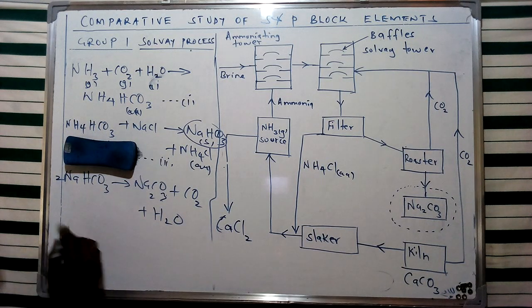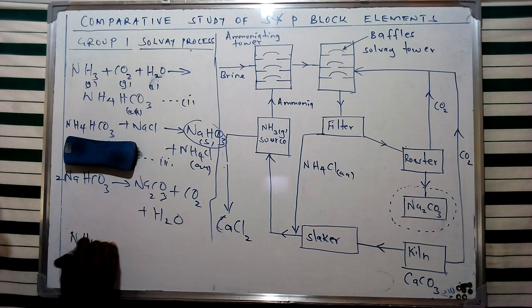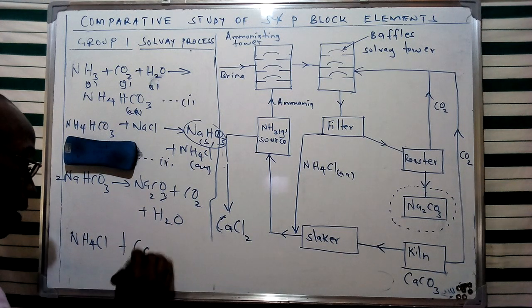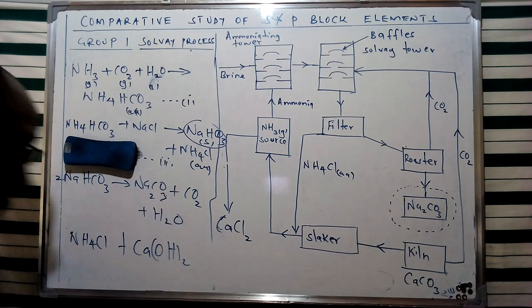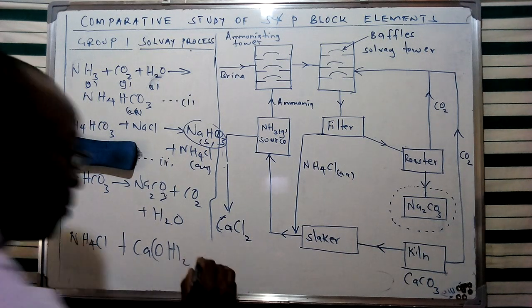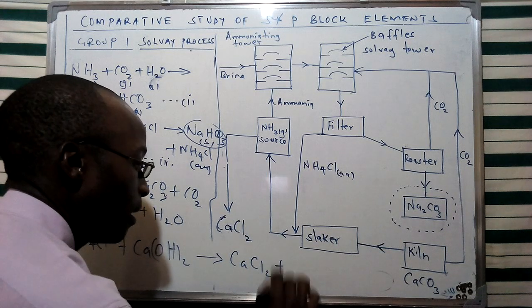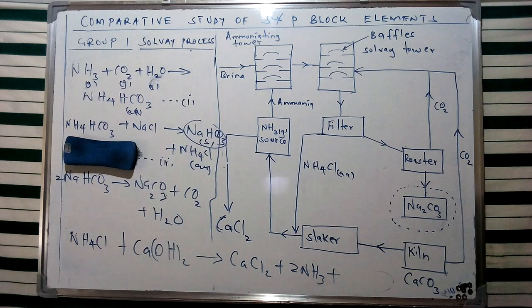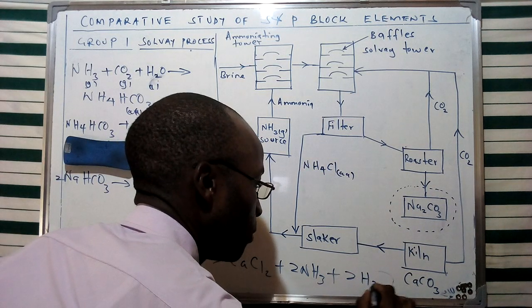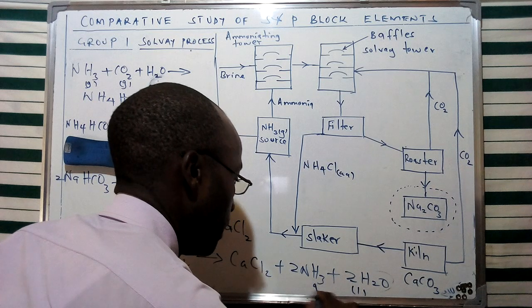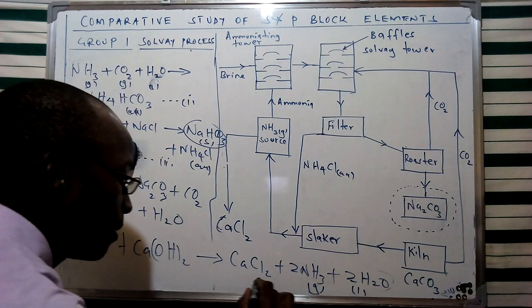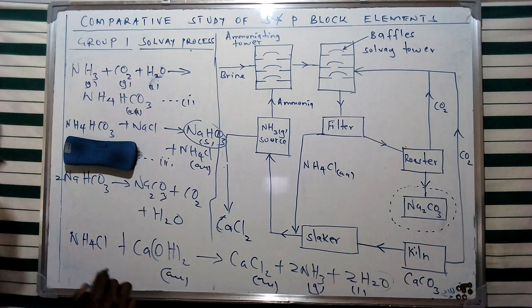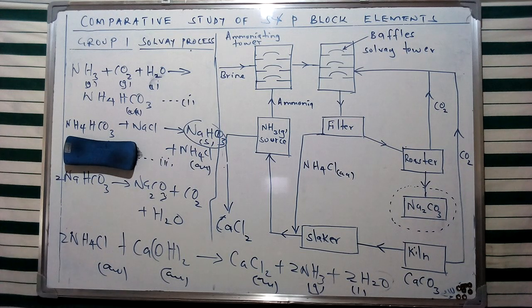So we're going to have this ammonium chloride given as such, and this is going to react with calcium hydroxide, and this will result in the formation of calcium chloride, and then we shall have ammonia gas plus, of course, water, 2 molecules of water. So this is going to be liquid, gas, and then we shall have aqueous, aqueous, and of course we shall have this one with a coefficient of 2.